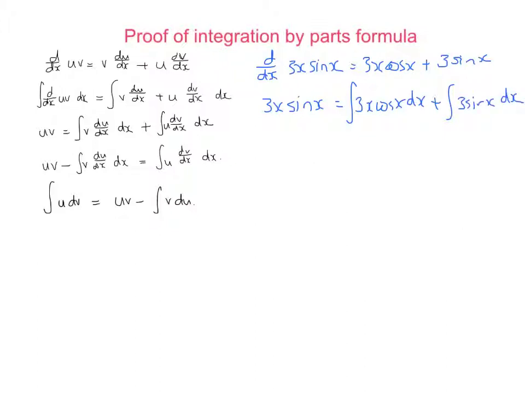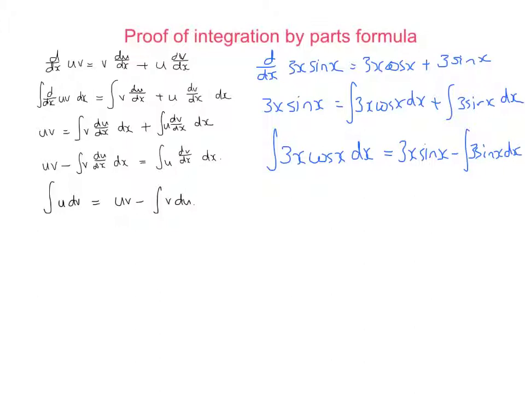Now, which of those would we rather integrate? Not that one, because it's got a product of two things. This one, we know how to integrate that one. That's easy. So say we were looking at this one, 3x cos x, then we could rewrite it as this minus this, and that would be a way for us to find out what the integral was. So the integral of 3x cos x dx is equal to 3x sine x minus the integral of 3 sine x dx. Let's see what everything is.